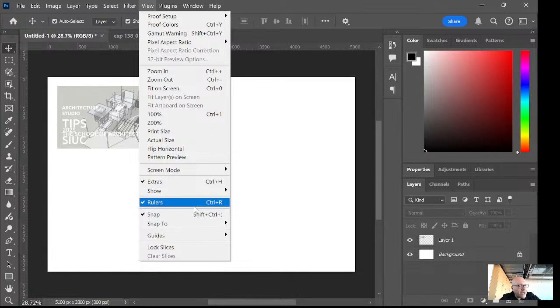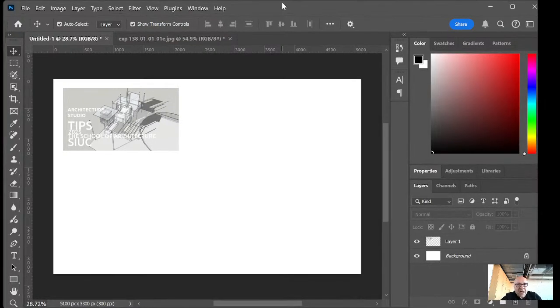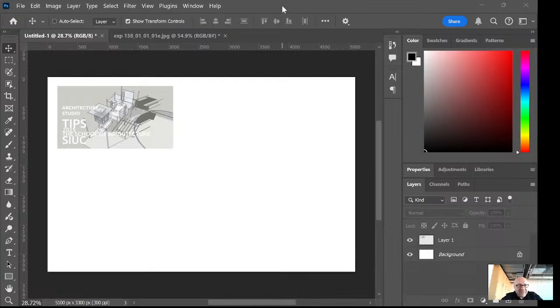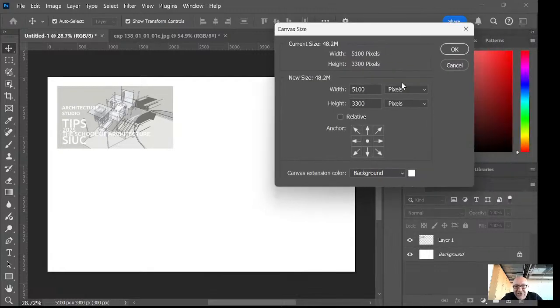Changing the ruler unit also happens in the preferences, so we will talk about that later. All right, then I'm going back to my canvas in here and changing the pixel to the inch, and then also 8.5 by 11.